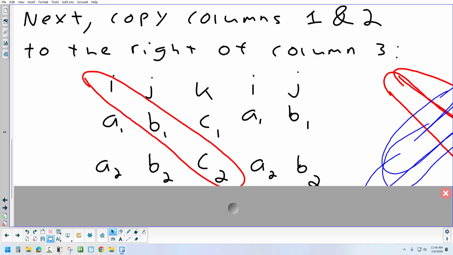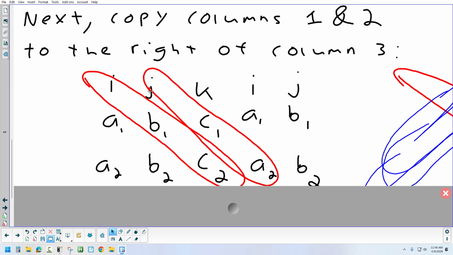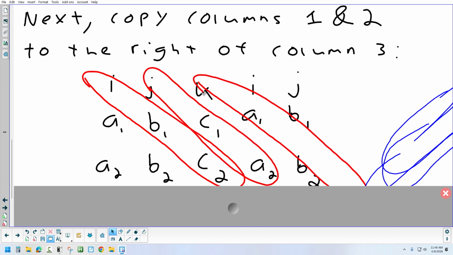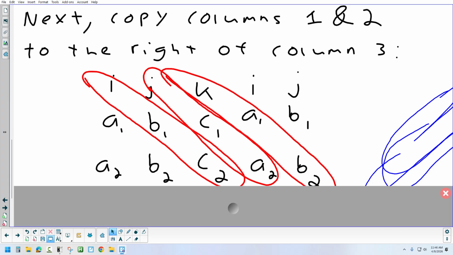Here's the first one. Here's the second one. And here's the third one. Now the important part of this is, you need to know that B1 and C2 and I are all on a diagonal. Without this chart, that'd be a lot to memorize. Then you'd have to know that the J, the C1, and the A2 are all on the same diagonal, and K, A1, B2. Okay, that's a lot to think about, but if you look at it in the table, you don't have to think about it. You just look at the diagonal after you set it up.